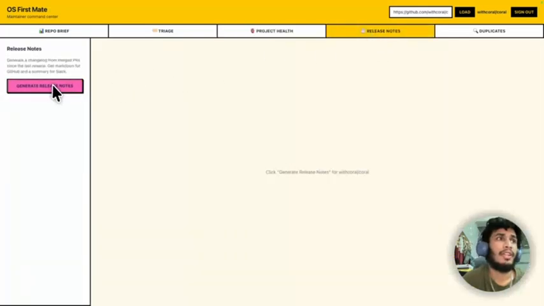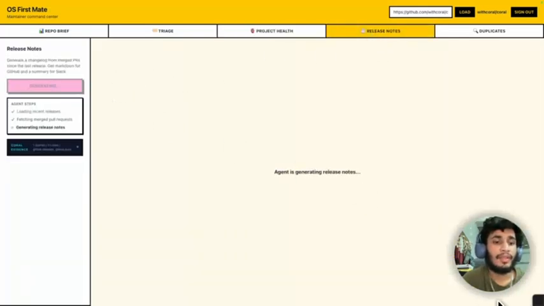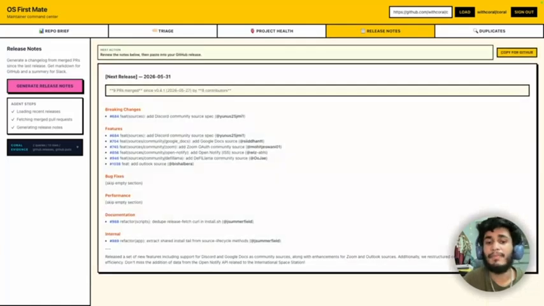Next is release notes. When you click generate release notes, that's fast. It queries Coral for the latest release and recently merged PRs, and generates a structured changelog. You get sections for features, bug fixes, and breaking changes, with every PR credited to its author, and below it generates a Slack message I can copy and paste into my team channel. You can see the rendered notes, the Slack preview, and a copy button for GitHub.